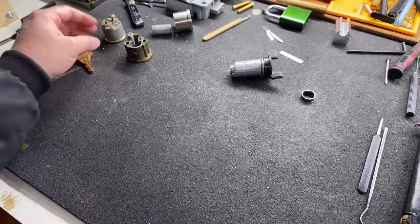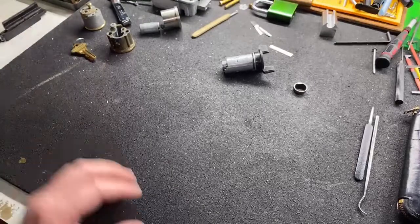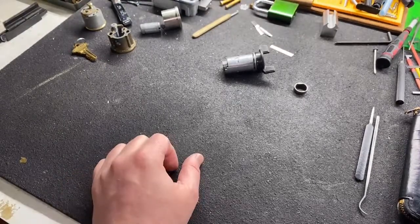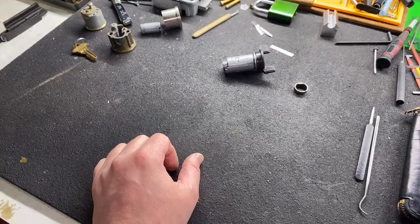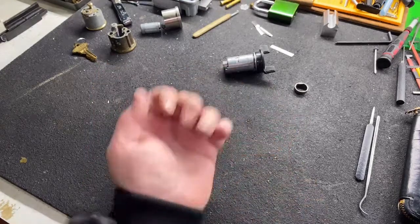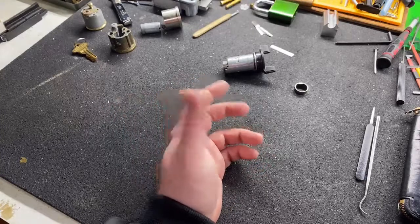It's very, very useful when you don't have one of these guys right here. I didn't have that hobby vise for a long time. I think I'd been picking for almost a year before I got it. And of course it really changed picking, because then you can turn counterclockwise, obviously, a whole lot easier.